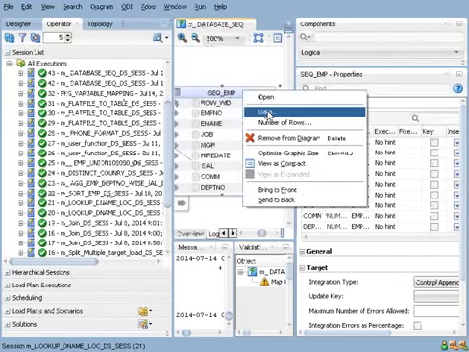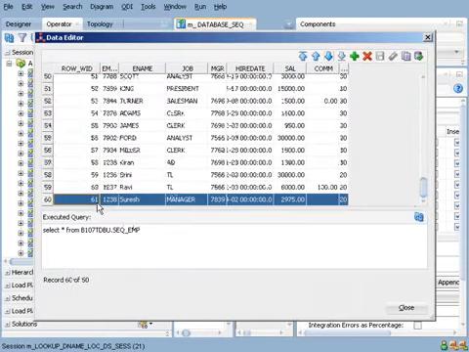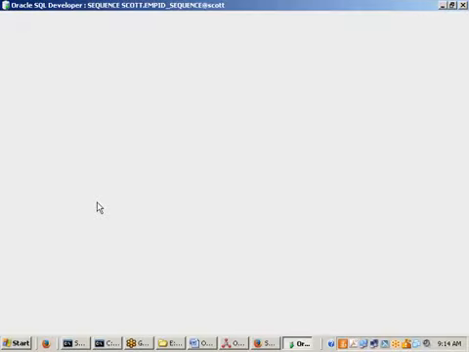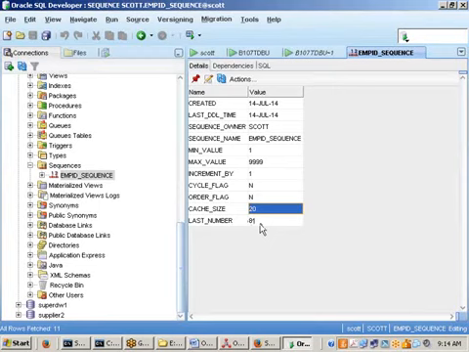Then select it, right click, data. Then we are seeing here it is coming up to 61. Now if you refresh here, what is coming? 81. Are you able to link anything up? Cache, yeah. That means the last number is equal to whatever previously used value plus 20. That's how it is calculating.